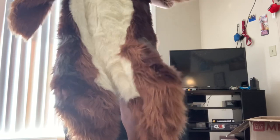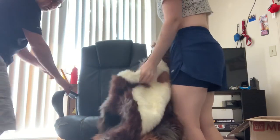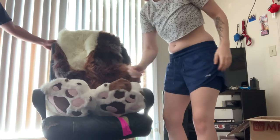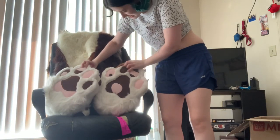I was about to say, I can start tipping stuff up. Oh, look at him. I'm sure he's going to fit pretty good. I'll move the chair so just back up further. I'm so excited. I'm not going to put him on yet. I've got to get everything else first. I love his little claws and his spotted feet.